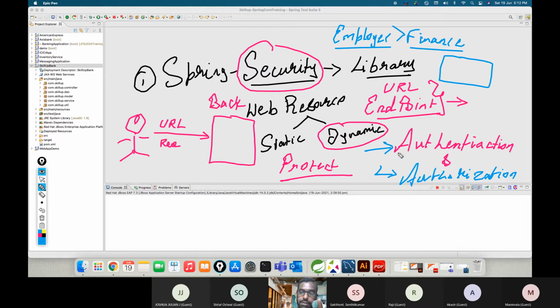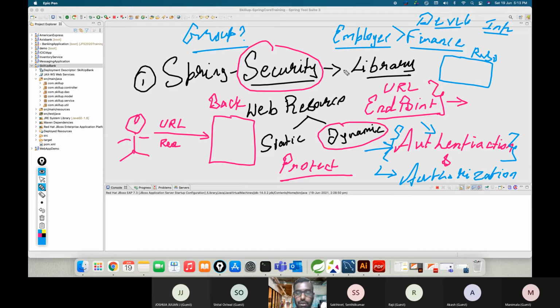Being an employee is the first thing, and that is what we call authentication. Everyone will be an employee, so let's say a developer or an infra person. A lot of people involved in the organization are treated as employees. So all those people are authenticated, but can the finance resource be accessed by all employees, or is the access only for a specific group of people? That's what the next question comes to.